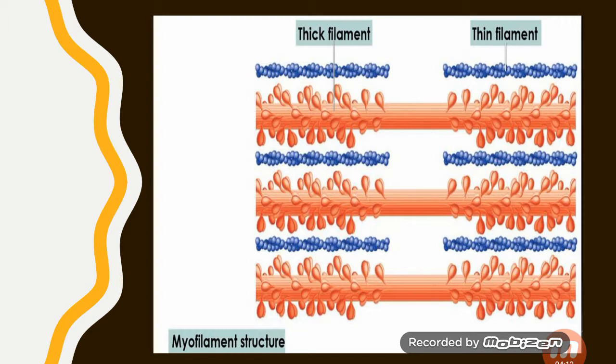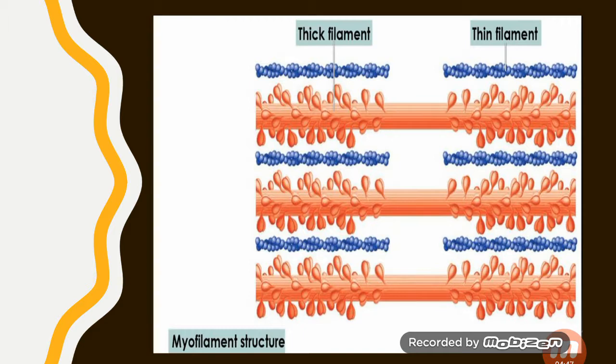The transverse sections in these regions indicate that 6 actin filaments surround each myosin filament, and the movement will be done by the actin filaments because they are thin, and the myosin filament will stay in its place because it is thick. The arrangement of the actin and myosin results in a number of other bands being recognizable in the sarcomere.